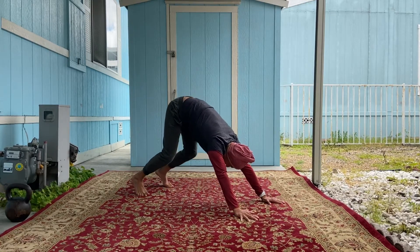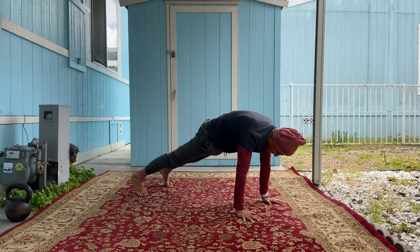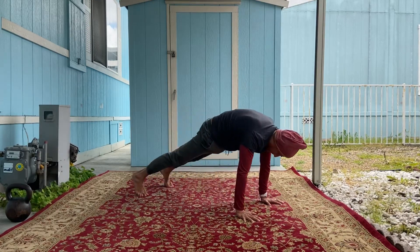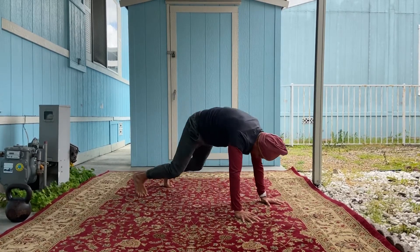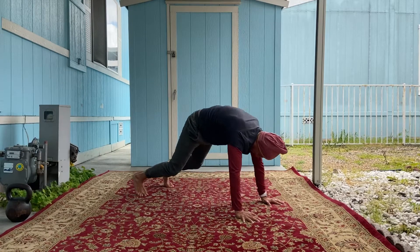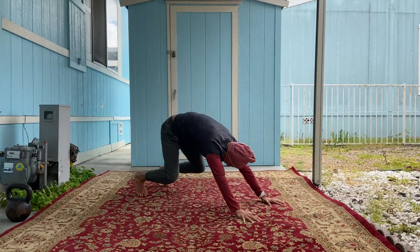From here, bend your knees, drop your feet close to your heels, make sure that your knees flare outside a little bit — don't let them cave in. Go ahead and extend your legs without dropping your hips, drive your toes into the ground, pull yourself back, making sure that you create tension in those legs as you're pulling back.